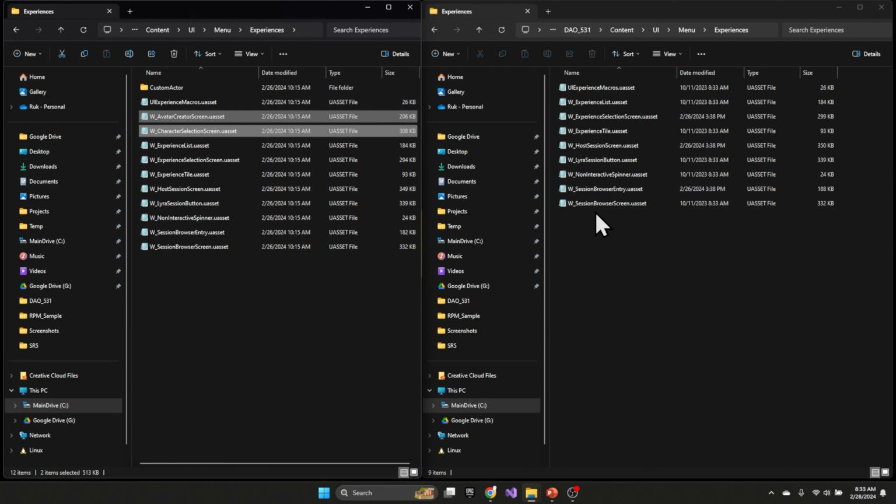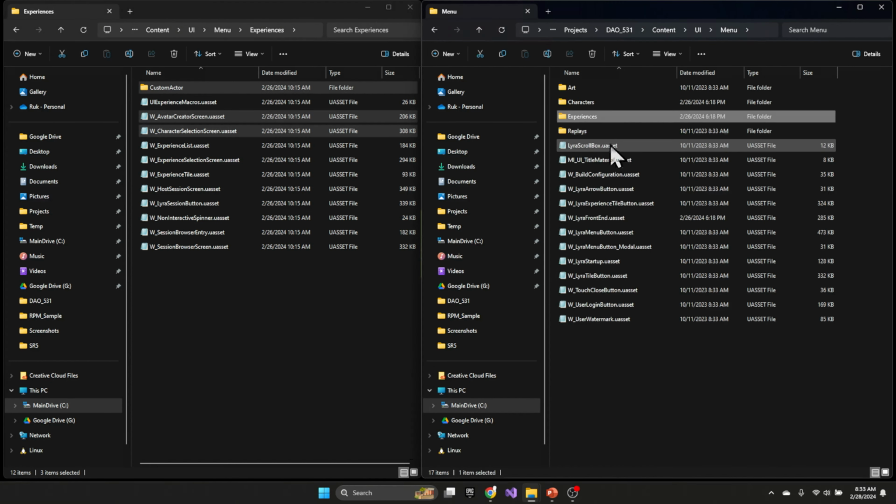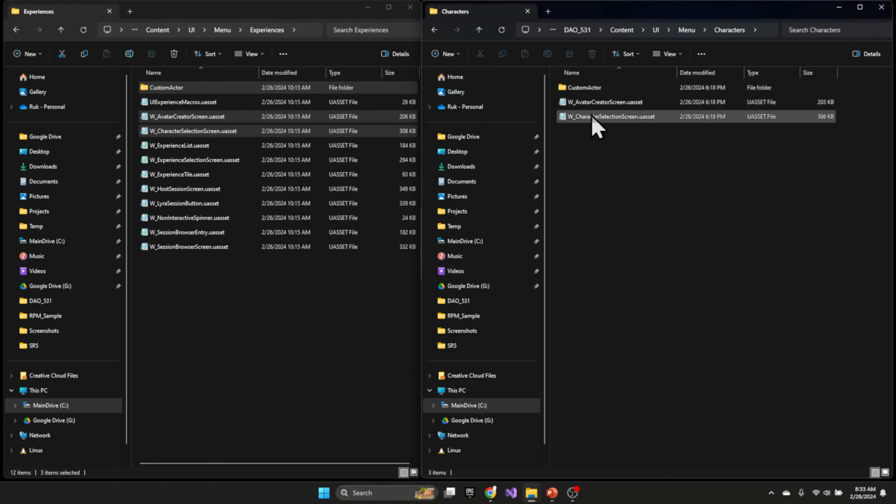Now, there is a slight coding modification to those, which we will do manually as opposed to copying these assets over, just in case you've made some changes on your end to any of these files already. So the net new ones you're going to copy over are these three, and copy them over into your content folder. I subsequently then moved them after I made sure everything was running. I moved them to their own folder. Just from a consistency perspective, I took them out of experience and created a new folder.